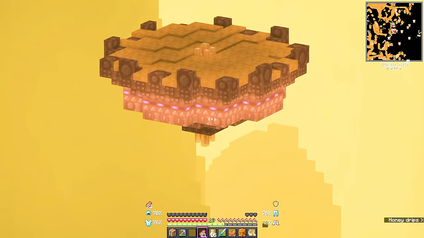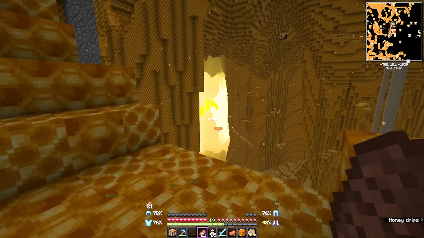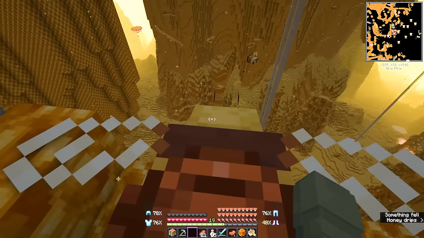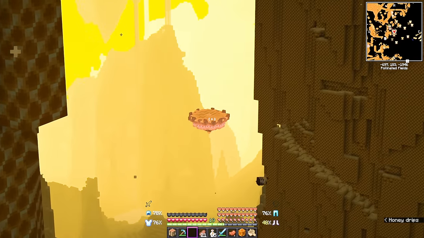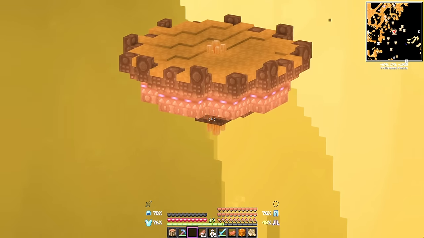Wait. Ooh, what is this? Hello? Alright, we're going there first, buddy. We're going there first. I said we would leave, but that was before we saw this cool thing. This is our last thing, okay? We will leave after this. I just really want to know what this is, because this has purpley things.